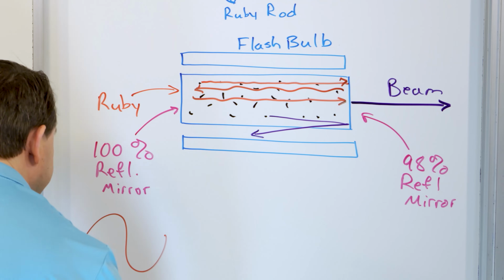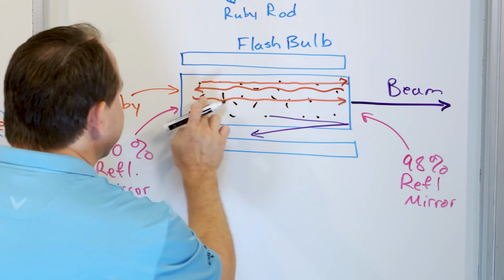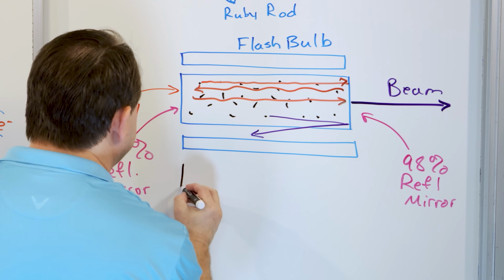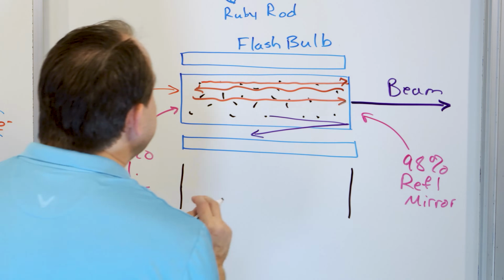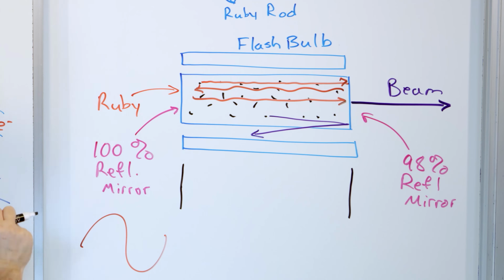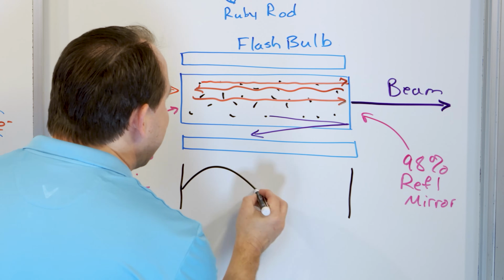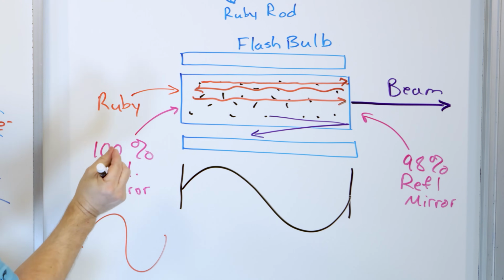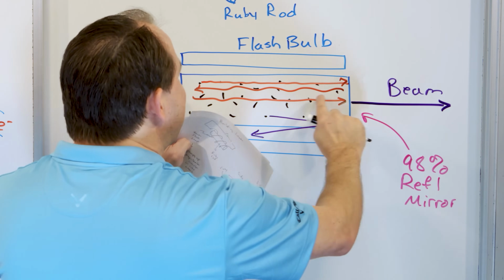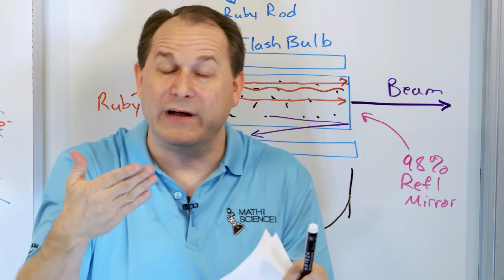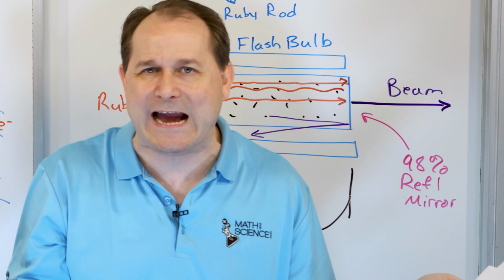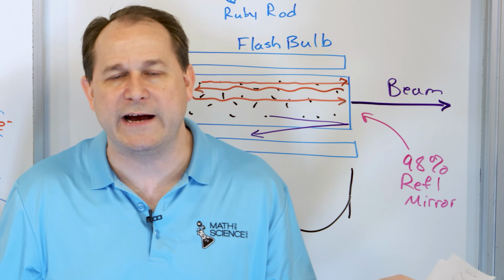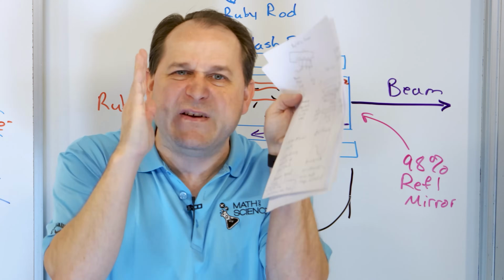Now, one last thing I do want to talk about is that the length of this ruby here is very specially crafted as well. We know the wavelength of these photons. The wavelength is the distance from crest to crest or trough to trough when it begins to repeat. What we do is we create this optical cavity to be, remember this is like 650 nanometers, it's really, really small, so we cause the optical cavity to be an integer multiple of 650 nanometers if we're choosing that wavelength for our laser. We choose it to be a fixed length.